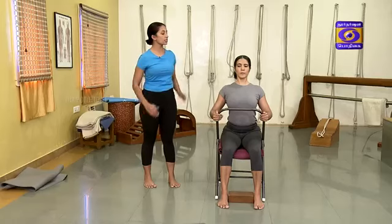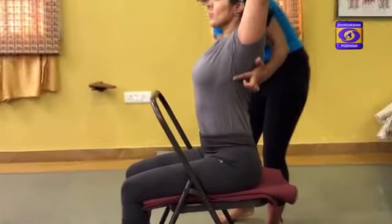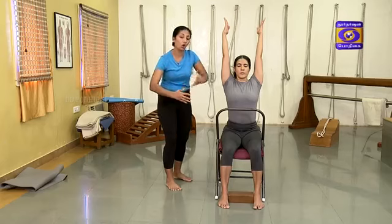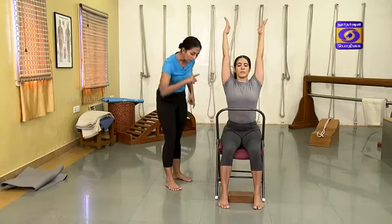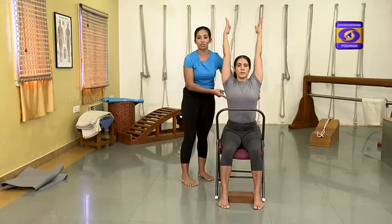When you go to Urdhva Hastasana, the arms are lifted, the sides of the body become tall. You have to press the sharp edge of the buttock bone. Remember, the sharp edge of the buttock bone is on the side of the thigh, not on the side of the tailbone. Pressing the sharp edge of the buttock bone, the side body is then raised.